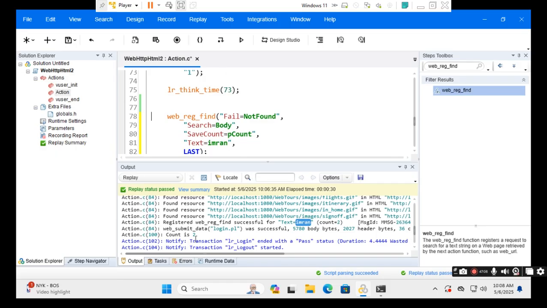Now if I run it, I will see the count will change. I know that the count will change because the Imran text is present one time in the header and another time in the body. Therefore, when I chose all, the count was 2. But now the count should be 1 because it is only checking in the body, and it will find it one time. Running it.